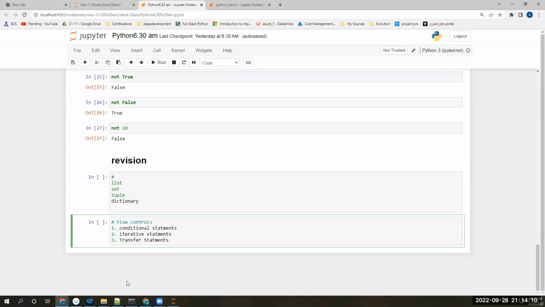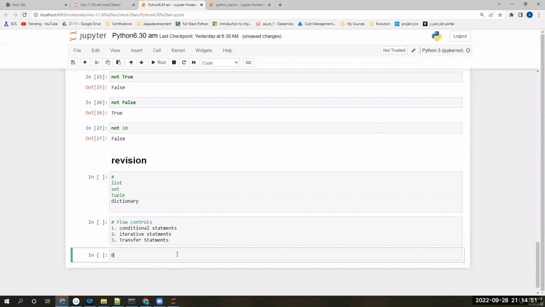Operator precedence, BODMAS. First come braces, then we solve the brackets. Then we perform division, then multiplication, and last subtraction.